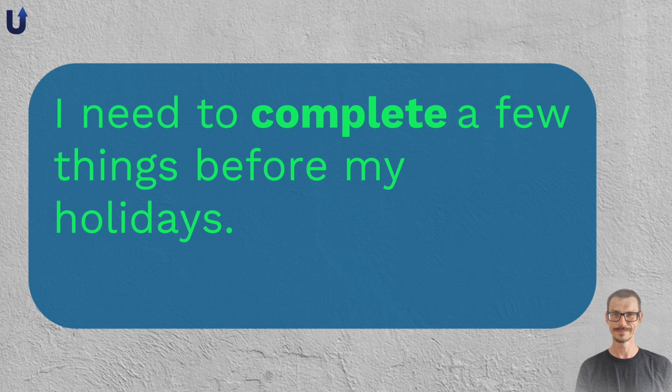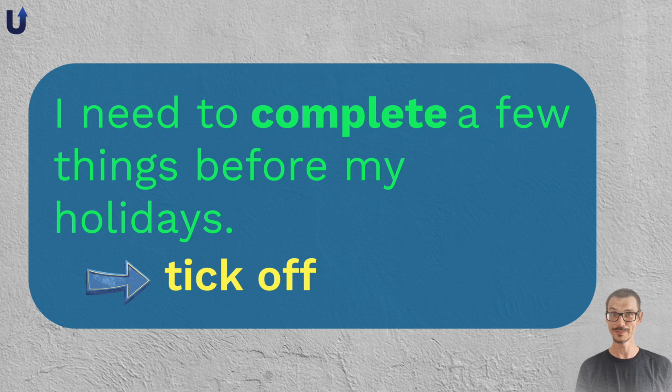Next. Do you remember my wife making lists and putting ticks next to the items that she had already put in the cases? What's the preposition you use with tick if you want to use it in the context of completing tasks? Tick off. I need to tick off a few things before my holidays.